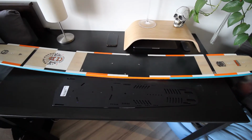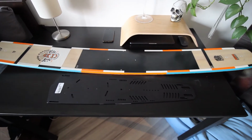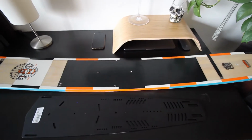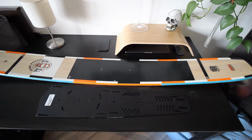Righto, so remember to always measure twice because I almost made a big boo-boo, but we fixed it. We've got the two holes marked out, ready to drill. So let's go outside and make that happen.